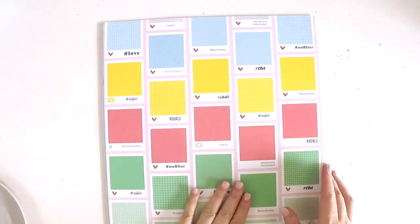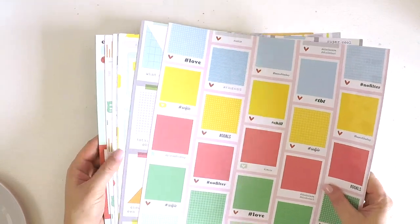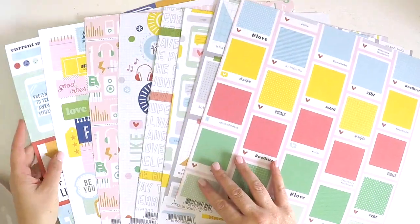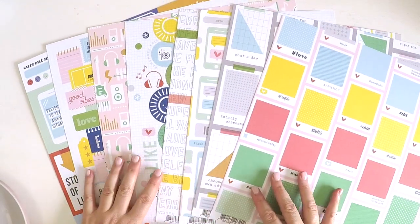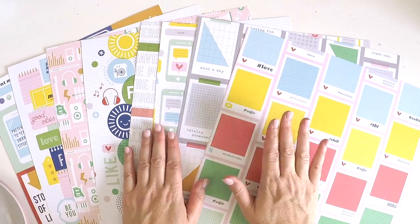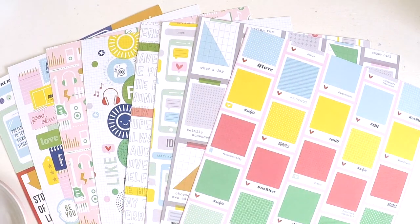And there we have it. We're back to the full set. So there's the entire set all featured out there for you, and I hope you love that. Like, just looking at that palette, how absolutely gorgeous is that? So I'm going to sit that there, and I'm going to show you all the wonderful embellishments.